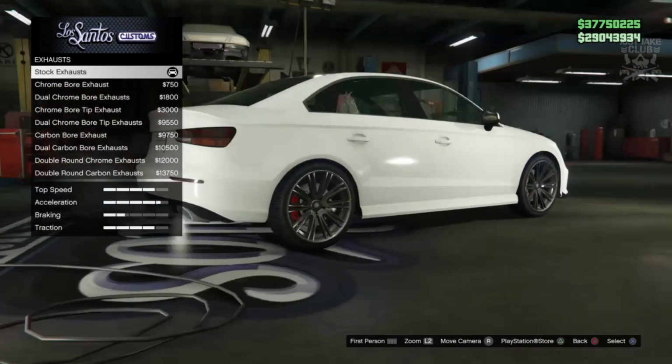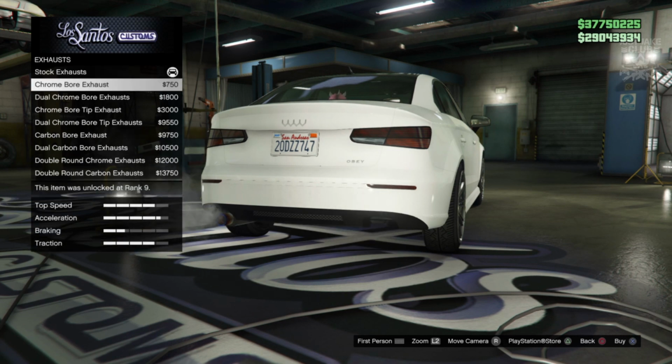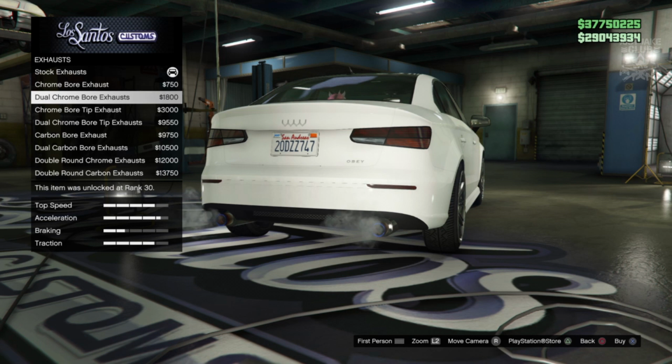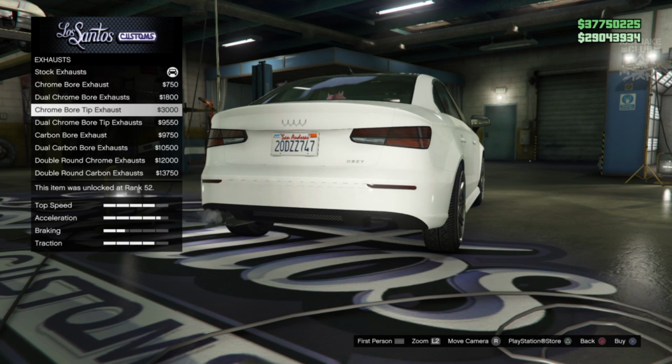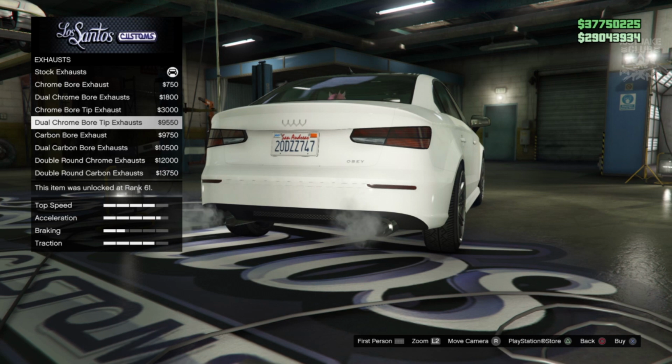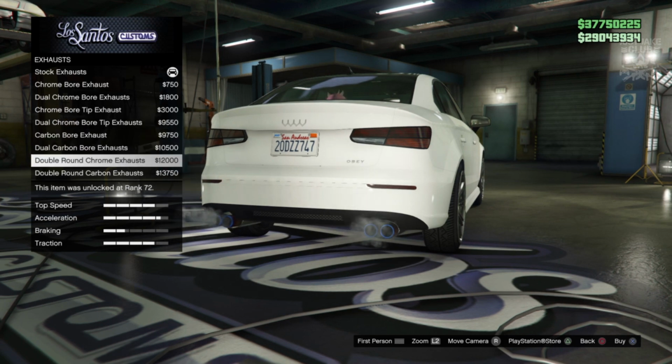Then we've got the exhausts. So the stock exhausts are actually a decent size. Then we've got the chrome bore, but it's a lot smaller, and we're minus an exhaust, which is kind of strange. And then the dual, which again is a little bit strange because they're smaller than the stock ones, so I think the stock ones look better anyway at the moment. Same goes for the chrome bore. Then we've got the dual one of those.